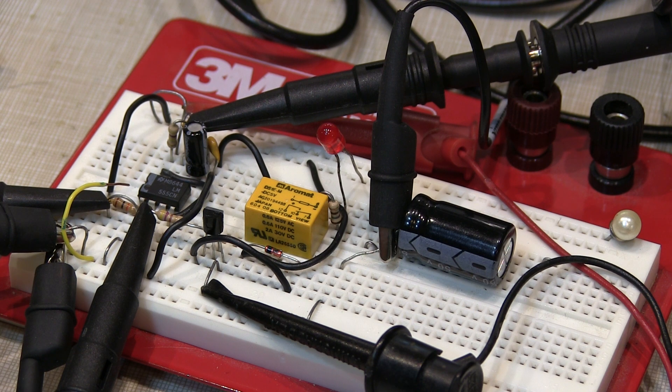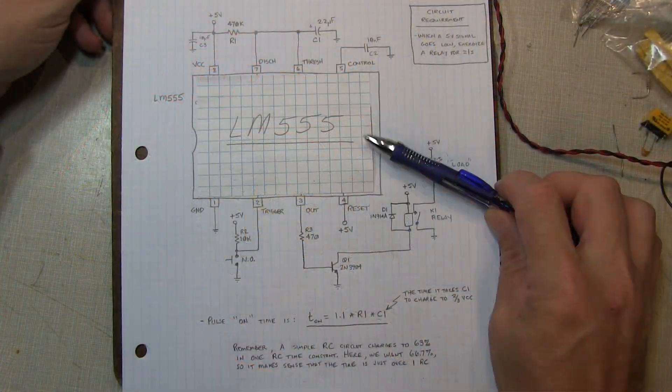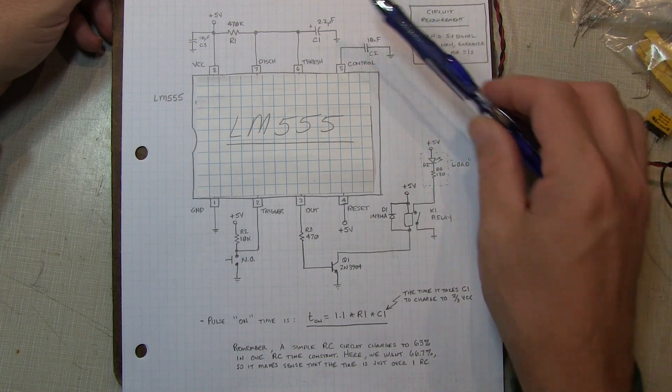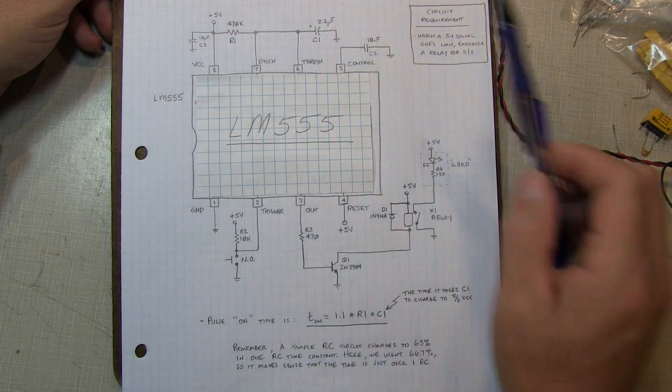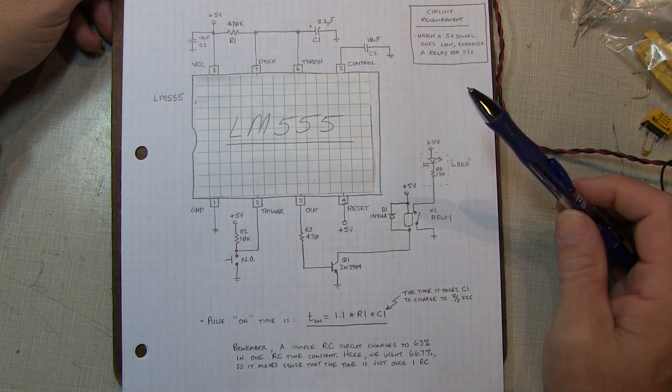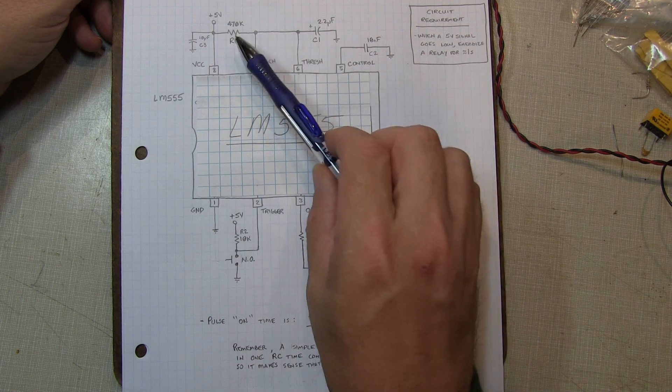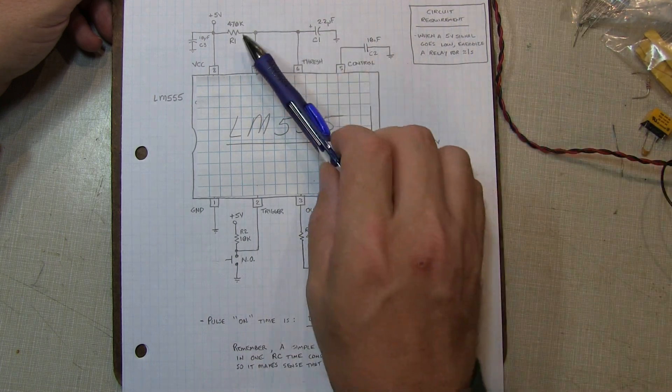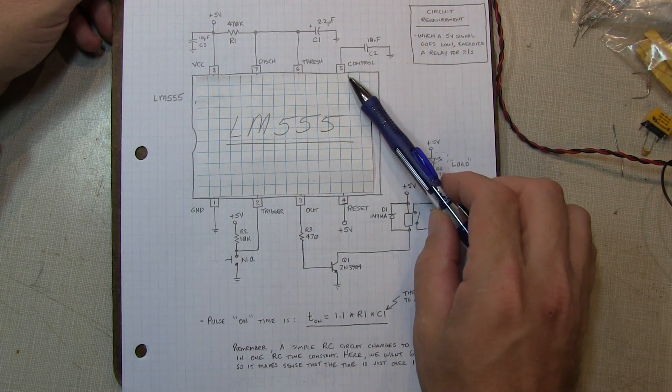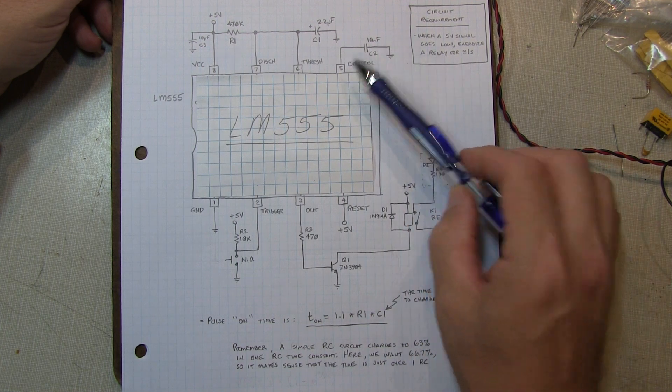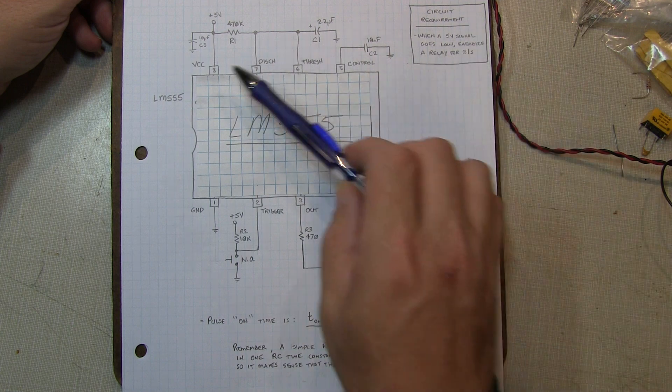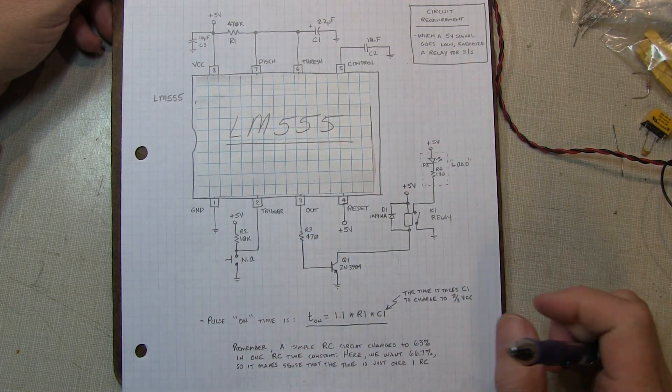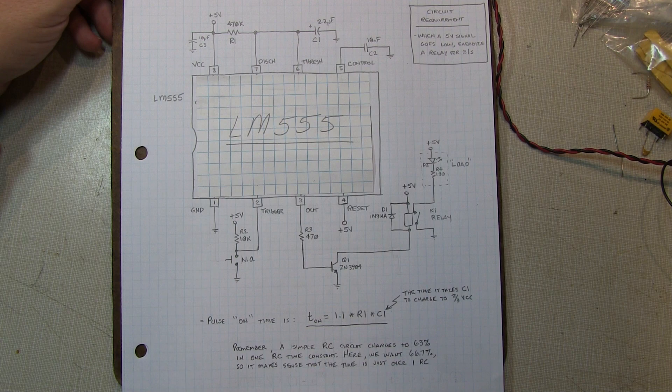So let's take a detailed look at the schematic and how this circuit operates. Here's a 555-based monostable multivibrator. This R and C determine the pulse width that you get out when the circuit is triggered. So those are critical components to determine what the output pulse width is. Throwing a decoupling capacitor on pin 5, the control pin, is just a good idea for noise immunity.